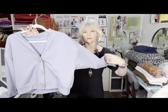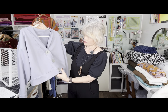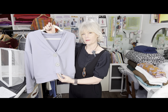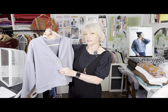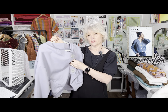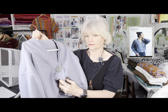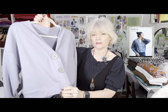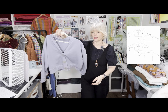I chose to do these really big buttons, so I did my buttonholes freehand on my sewing machine. And if you're interested in hearing about the stitch length that I use to do those buttonholes, just let me know. I did use Fray Check. This sweatshirt material ended up being very persnickety, where it wanted to just shed and fall apart once I cut it. So the Fray Check was the first time I've used that, and it really helped. So they're not going anywhere.